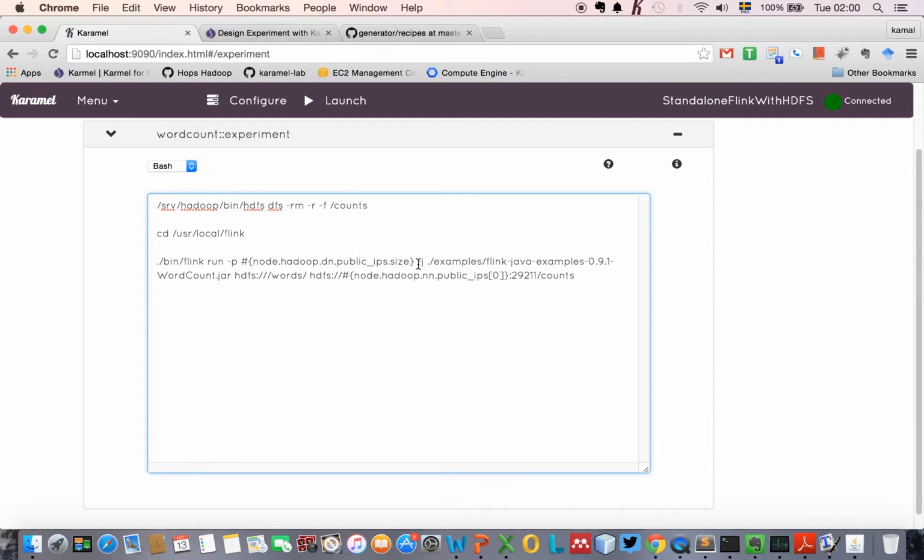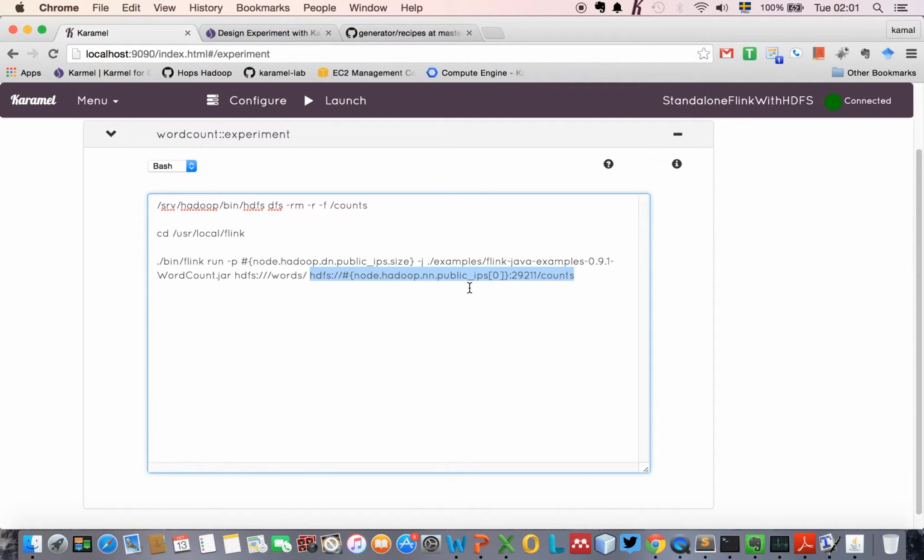I pick the default word count jar file from the Flink distribution package, and then I give it the HDFS folder words as input and the HDFS counts folder as output.